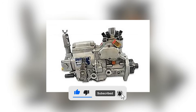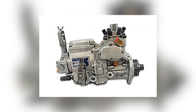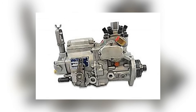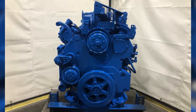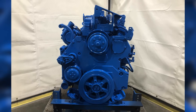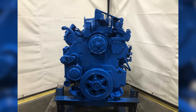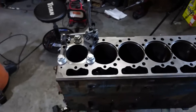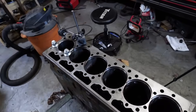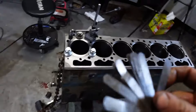The fuel system in early DT-466 models was a mechanical setup using the AMBAC model 100 rotary injection pump. Later variants, like the DT-466C and DT-466P, moved to inline Bosch pumps like the P7100, which allowed for higher fueling rates and better performance. This progression gave the engine more flexibility for tuning, but it also created variation in reliability and parts compatibility across generations.